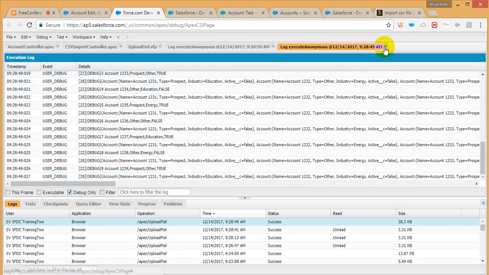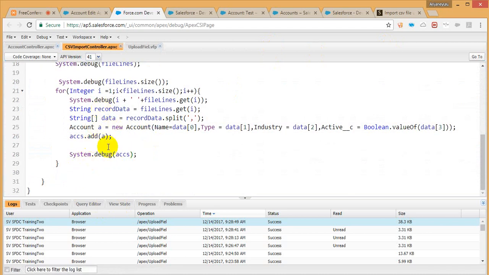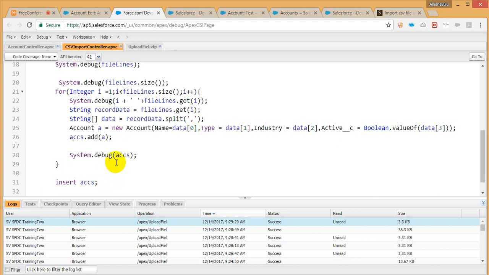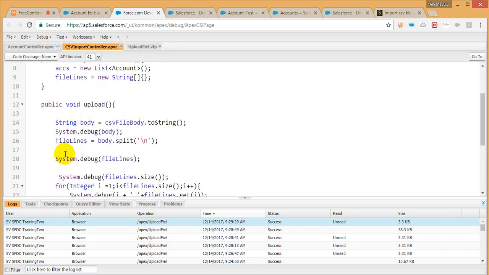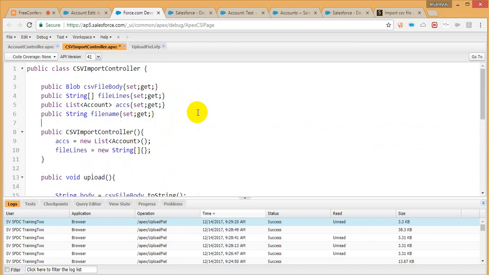Now finally what you have to do, you just need to perform an insert operation on this accounts list: insert accs. Okay, once the records are inserted, I have to show one message: all accounts are inserted. For that, let's create one variable called message.